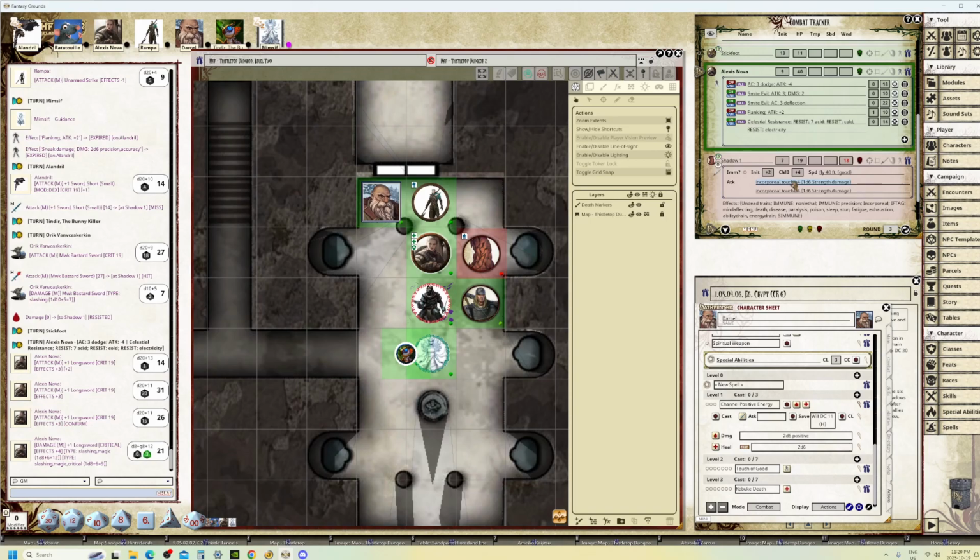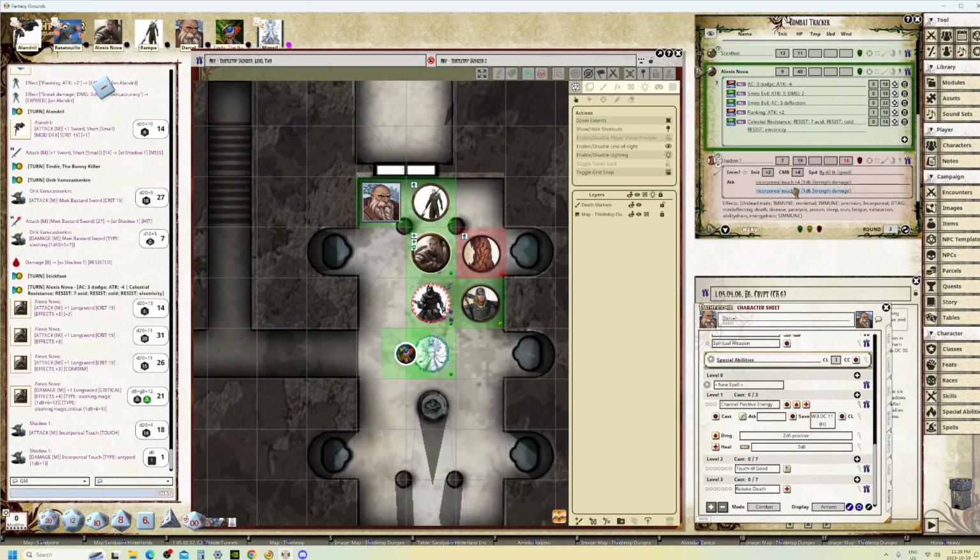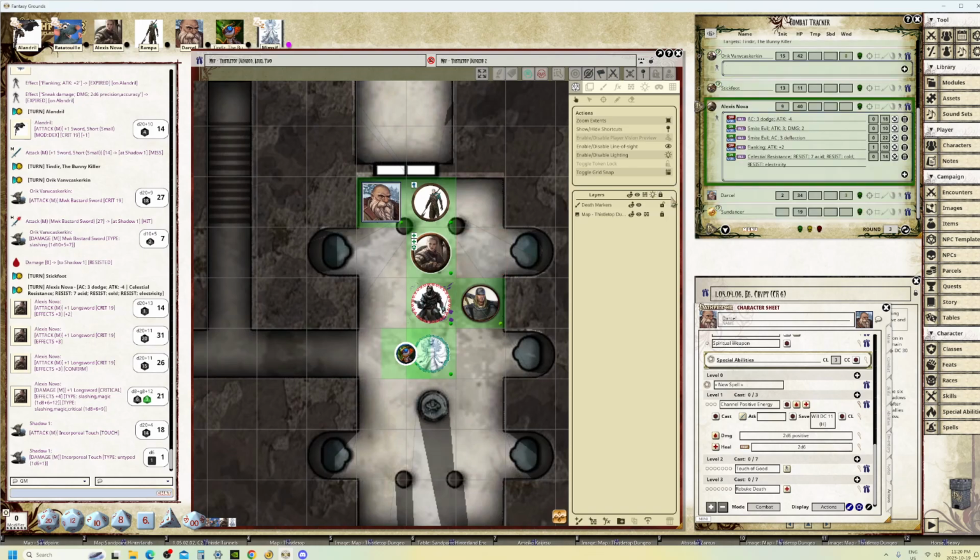Yeah. I was saving it because I don't know what we're going to face after this room, but I also didn't want that thing touching anyone else. That attack would have hit too. So you saved somebody 1 point of strength damage, but still, nicely done. Yeah. All right. Pretty good.